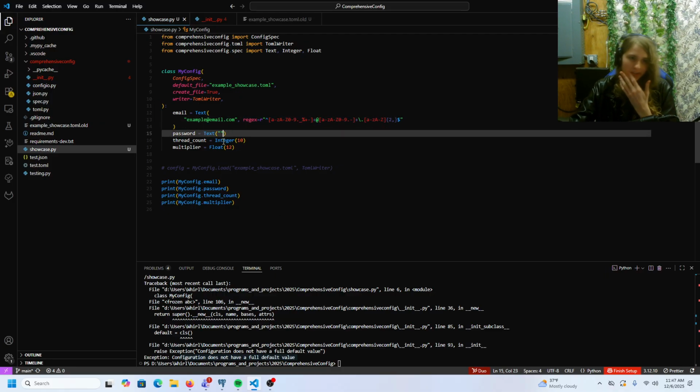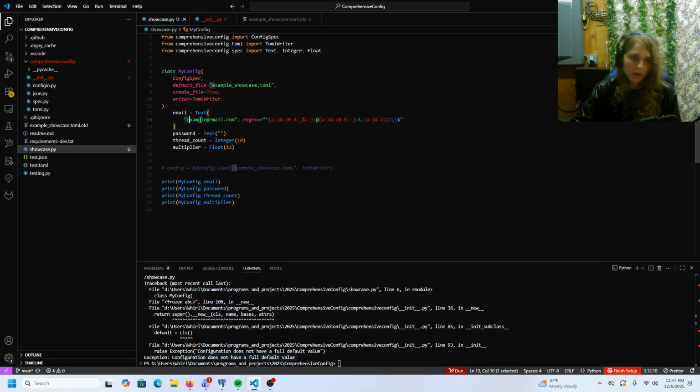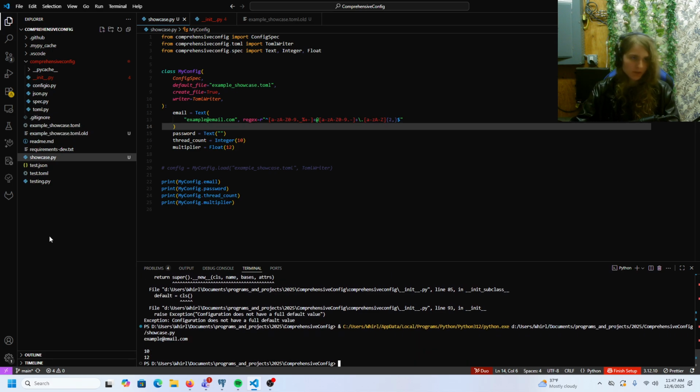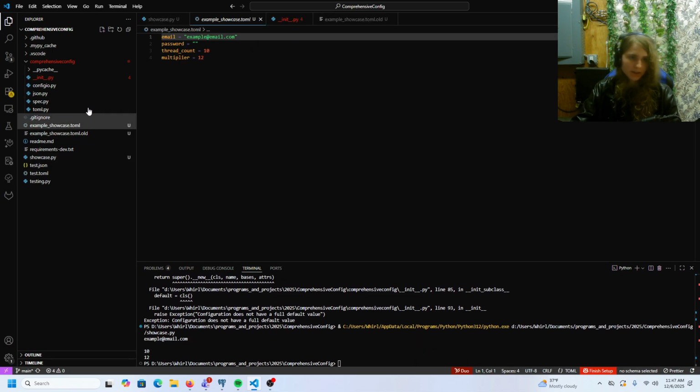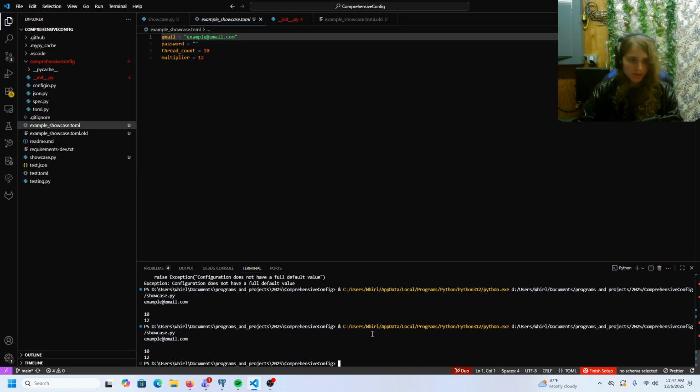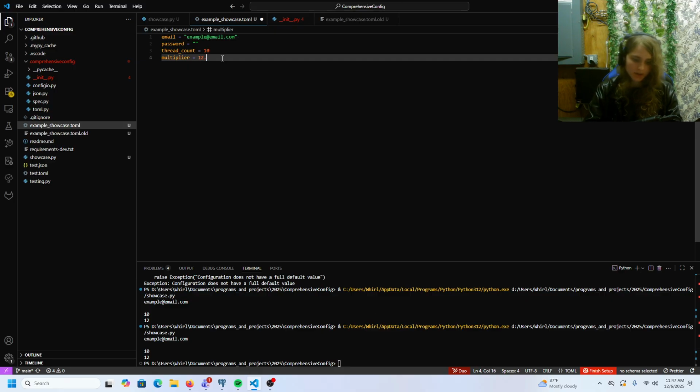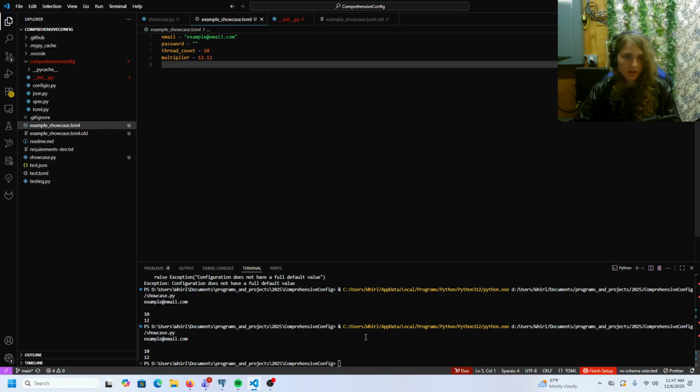Any constraints that are on these fields have to be true, like they have to work on the default values as well. Okay, so if we do this, you'll notice we have our example config. Now if we load it again, we get the same values, but if I do this, it does not override it, and we get this value instead. Just keep that in mind.